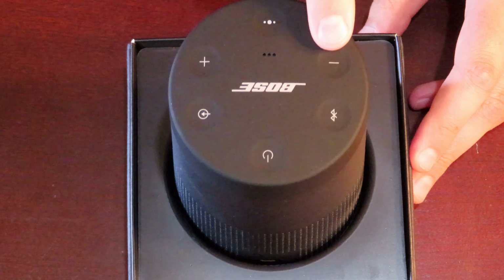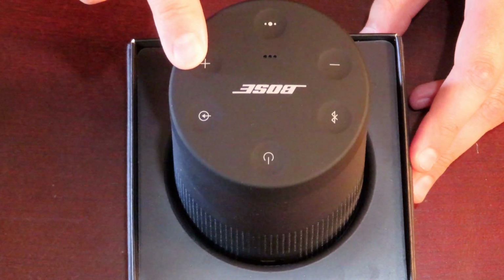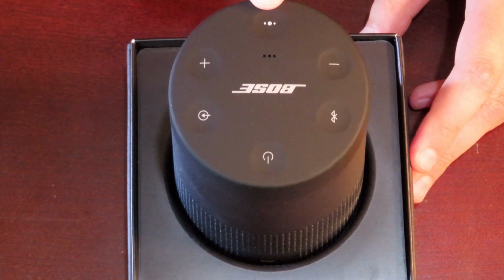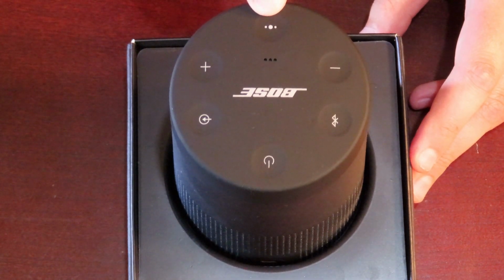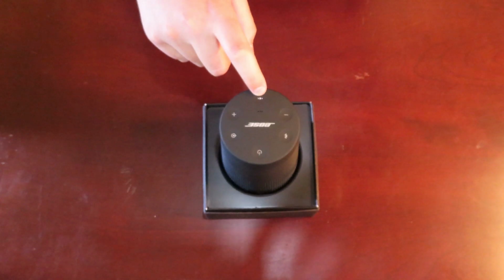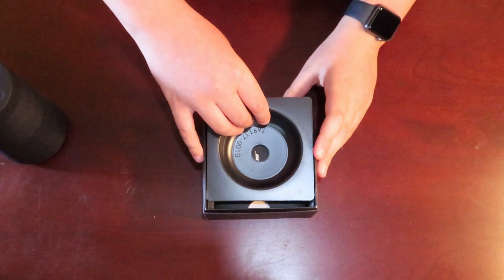Here's the volume down, which turns the volume down. Same thing with the volume up, it just turns it up. This is a multi-function button. I believe if you press it once, it pauses, two times it's next track, and three times it is the previous track. So pretty cool there. Let's put the speaker aside and see what's in the rest of the box.